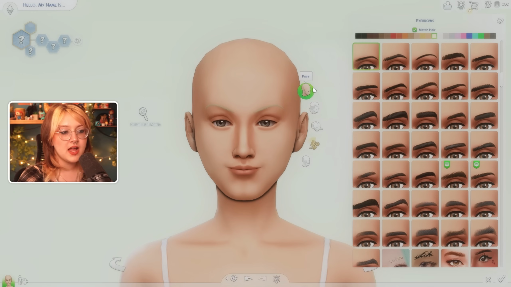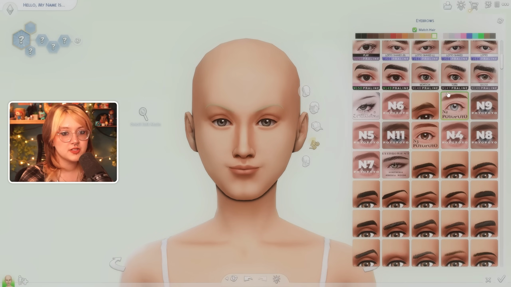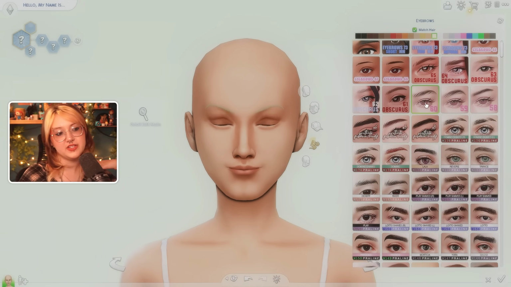Okay, now the next thing I tend to do is eyebrows. Eyebrows to me are a very big part of the Sim's face. I feel like people underestimate eyebrows and how much they change a person's face. But I know from personal experience with my own eyebrows how much it changes. For example, I used to shave the ends of my eyebrows off. Not even used to, this was like a month ago.